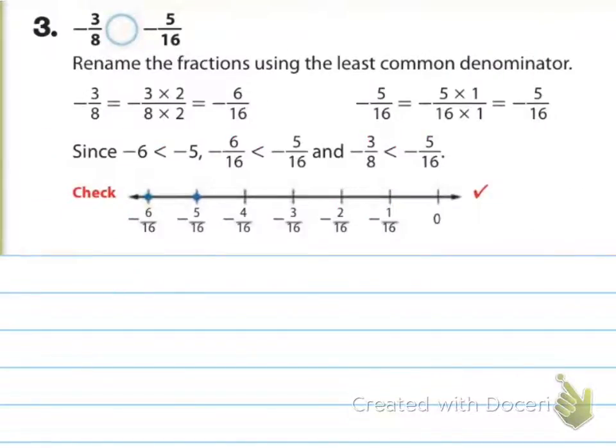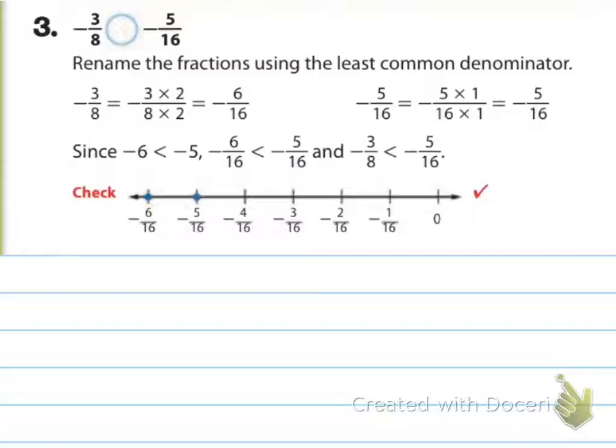Number 3 now gives us fractions, and it gives us -3/8 and -5/16. I can't compare these. It's great if you can use mental math somehow to figure these out. It's great if you can figure out halves and see based on halves. We talked about estimating based on halves before, but both of these are less than 1/2. If one was bigger than 1/2 and one was smaller than 1/2, maybe it would be a little bit easier, but it's not. So I need to find common denominators.